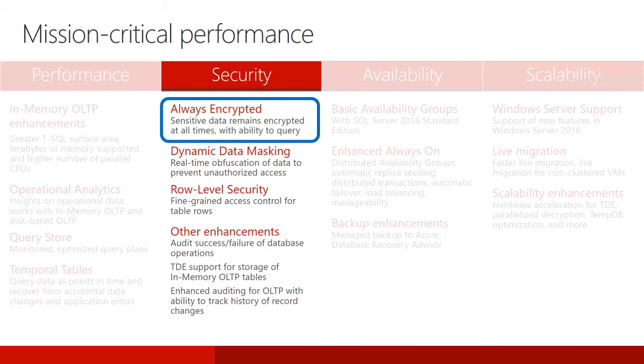By contrast, traditional encryption is applied only to data at rest, leaving data at risk when in use. Always Encrypted protects the data from rogue administrators and backup thieves. Dynamic Data Masking, or DDM, new to SQL Server 2016, provides a mechanism to limit the exposure of sensitive data by controlling how the data appears in the output of database queries. Masking rules can be defined on particular database columns, indicating what type of masking will be applied when those columns are queried. Thus, the sensitive data is masked out when querying by users who don't have a business need to see that data.